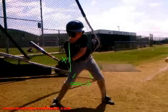Now as we get to that connection point, your hands will start to move in front of your body, and as they do, we'll get to what I call a palm up, palm down position with our hands.